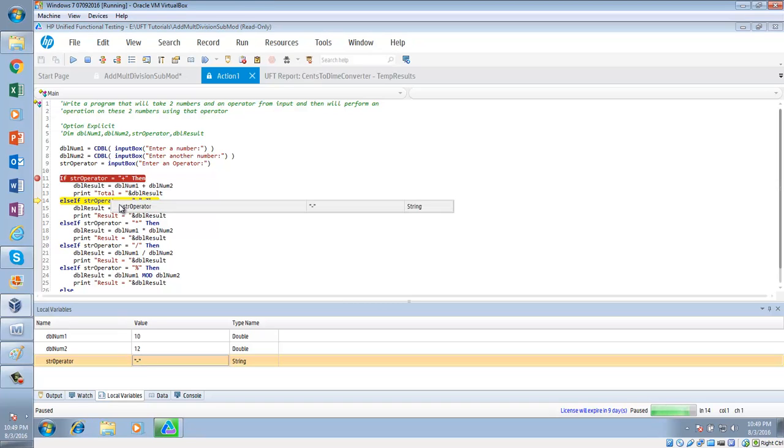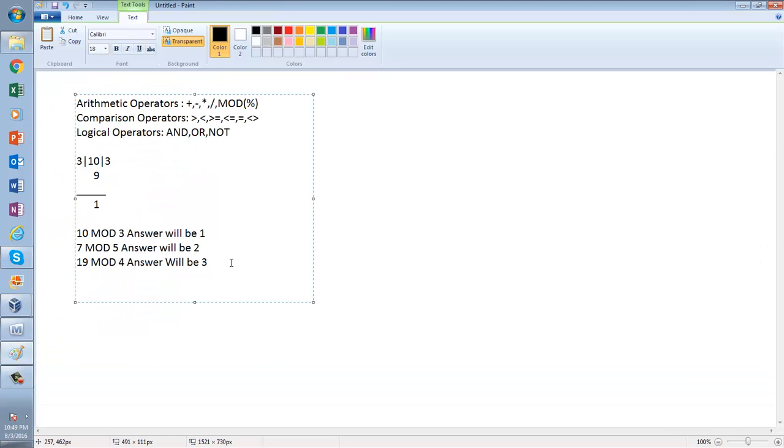See, I am saying else if strOperator equal to minus, then we are saying, okay, do this, print something.